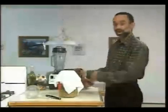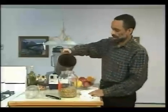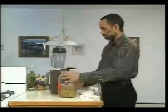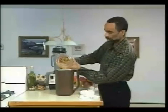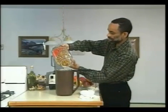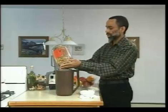Now that our soak water — which is now our rinse water — has been nicely chilled, we're going to use it to do our rinsing. It's just a simple process of pouring that water back over the sprouts. We've got a small strainer to catch the grain as we pour the water back off, making sure that we get every last drop of water out of the bucket or whatever container you're using, so that there won't be a pool of water at the bottom causing the seeds to drown.